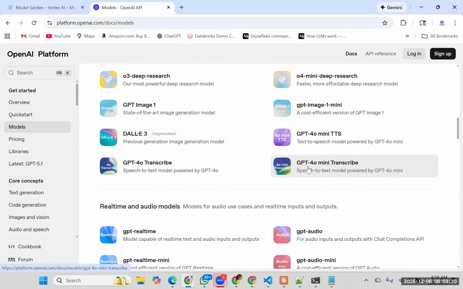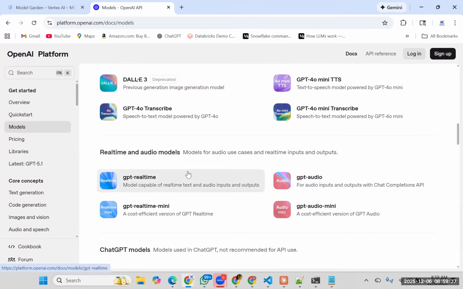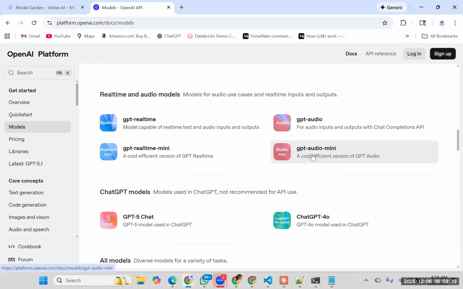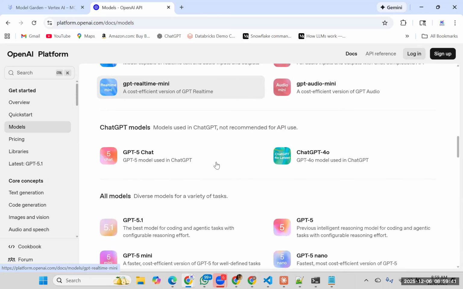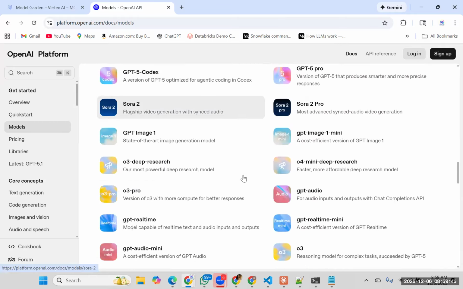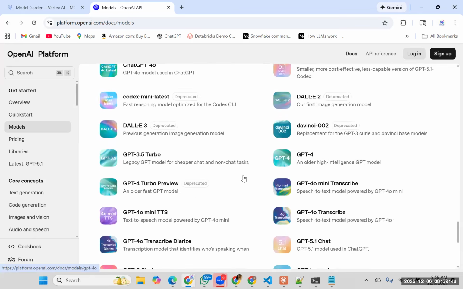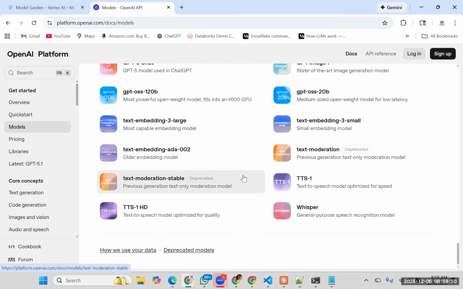The speech to text model is mini transcribe, when you want to transcribe from speech to text. Audio models are here: GPT audio, audio mini, realtime mini. These are chat models, GPT 5 chat, 4. So basically, OpenAI has so many models to use.